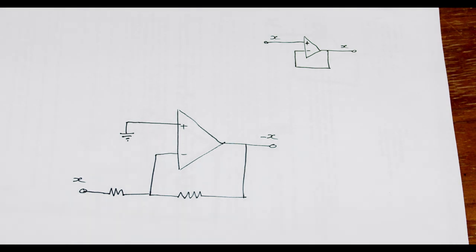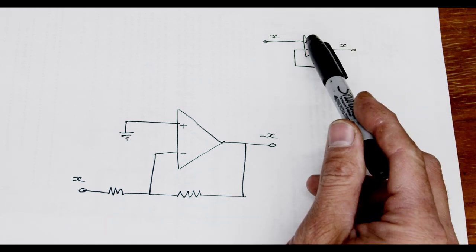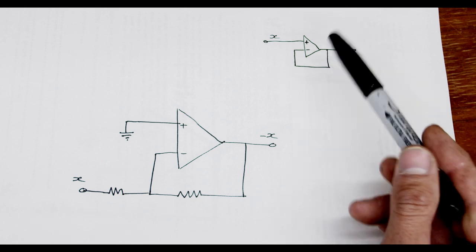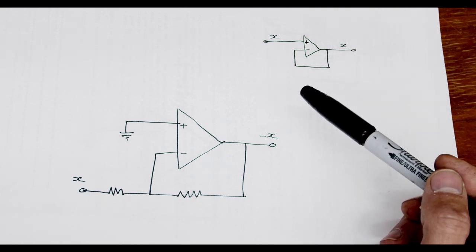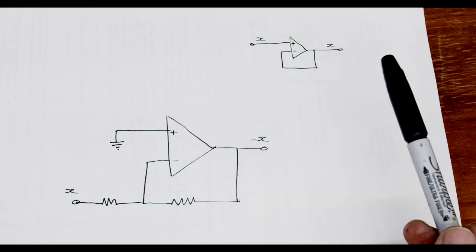Okay, I have pre-drawn today's circuit diagrams. Hopefully they're a little neater. What we have here is two circuit diagrams involving op amps. This is the most basic circuit diagram with an op amp. An op amp has an inverting, which is the minus, and a non-inverting input and an output. It also has pins for power. With this circuit, whatever voltage X you put in here will just be X that comes out there.